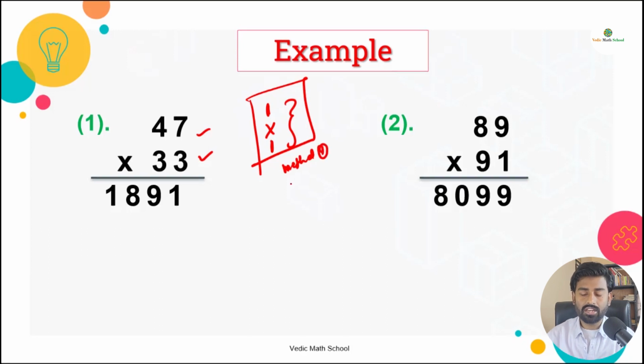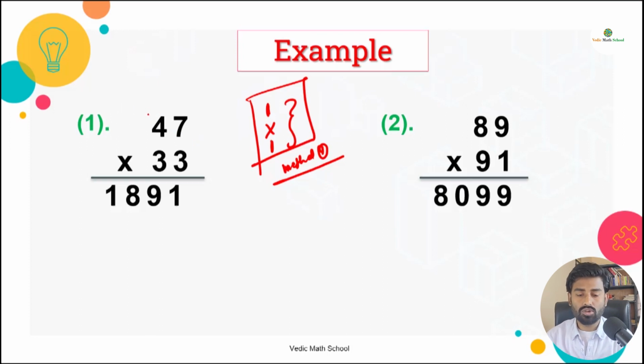Now the second method we have also discussed is called the Nikhilam method. And what is this Nikhilam method? That is where we are making a base. So in this example, if you are going to apply the Nikhilam method, you have to choose the base. Base you can take 40, because both numbers are nearer to 40. So you take base 40 and in that way you can also calculate the value.